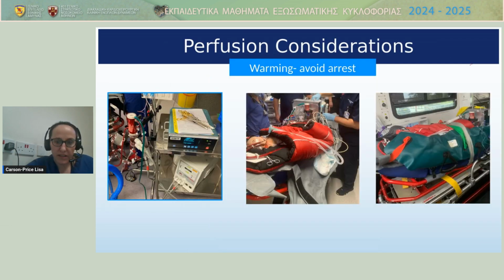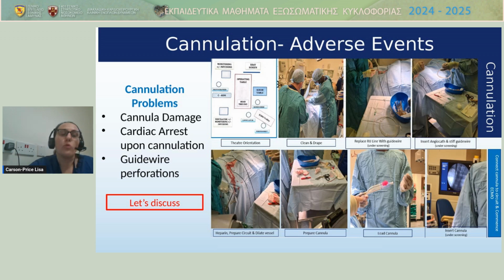So, go back a slide one moment. Although I've mentioned all the circuitry issues, we've also got to remember there are adverse events during cannulation that we need to be aware of and be prepared for. When cannulating, you can have cannula damage; clamping the wire wound cannula at the wrong site may cause problems, particularly down on the drainage side. We can have cardiac arrests. So if you're going for a VV approach, you may then have to change your configuration following cannulation to VA if the patient's arrested. And also you can experience guide wire perforations, which essentially can be sort of massive bleeding.